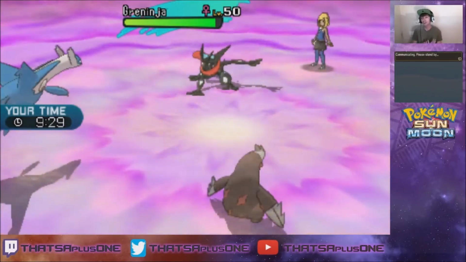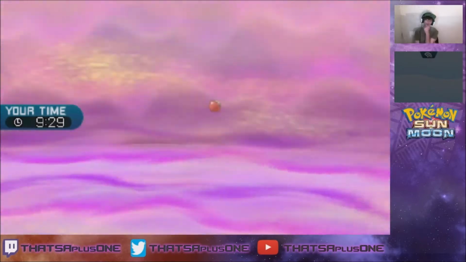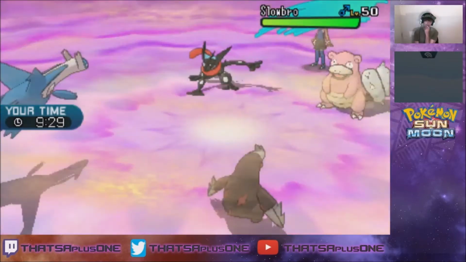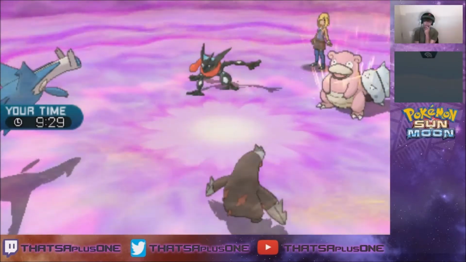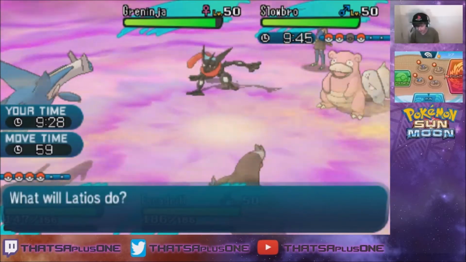We haven't seen his Sash yet, so we have to be a little bit scared of it. Let's see if he sends out Blaziken. Ooh, it's gonna be Slowbro. He can Trick Room me if he needs to. What is this, Psychic Seed Slowbro? Okay. I can respect that.